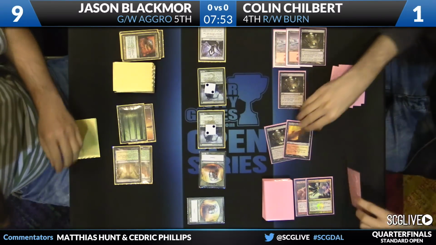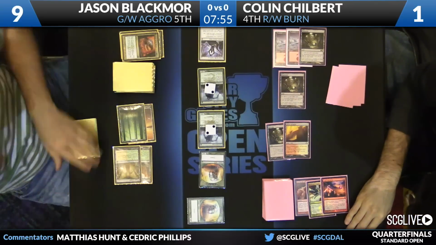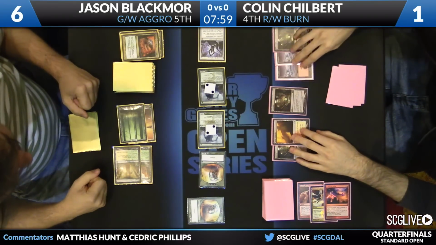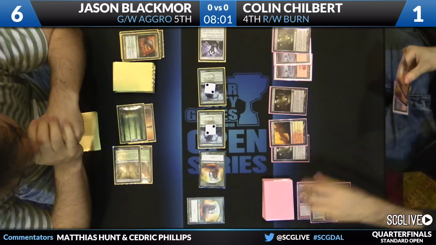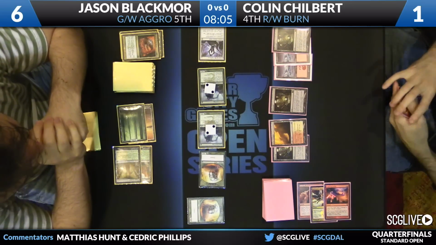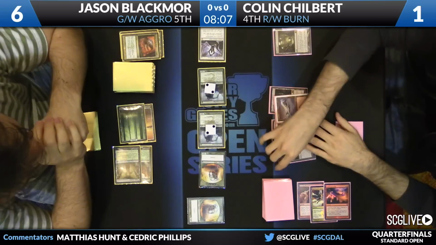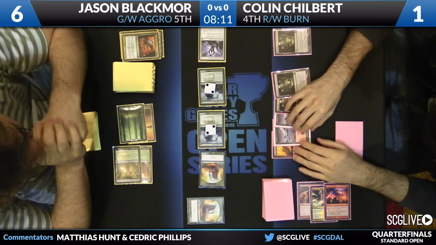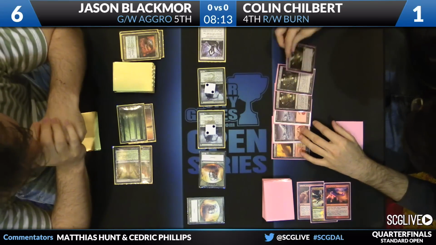Lightning Strike's going to go upstairs here. Blackmor's going to go down to 6. You see Chilbert is at 1. Yeah, I mean, right now, if Chilbert draws a Boros Charm, he wins. Right. You're giving Chilbert more outs. Yeah. Ash Zealot was actually the draw, because what he could have done there is fire up 2 Mutavaults. One will get through, and then Boros Charm. Yeah. Well, actually, it's not lethal, true.